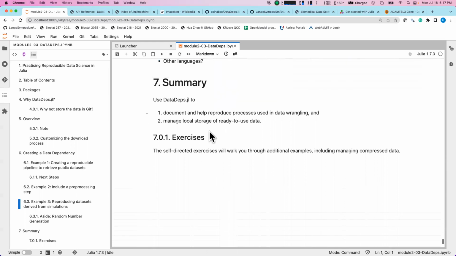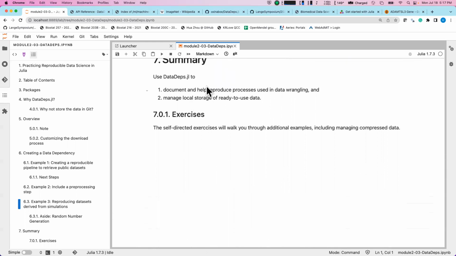But with that, just to recap here, do feel free to check out DataDeps.jl to help you document and reproduce your results so that other people can use them once you share it. And certainly use it if all you need to do is manage some local storage of data sets on your machine, because it makes the whole process pretty painless. Like you're not having to type file paths into your different scripts. You just use that special macro to retrieve file paths based on data set name. So with that, I'll end it there.